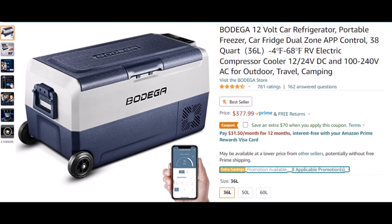Anyway, if you notice, there's a coupon that you can clip to get $70 off of the price, if you're an Amazon Prime member, that is, I assume. So it makes it $307.99 plus tax, which is a great deal. The cooler, I've taken it to Tennessee and used it in my car, and it keeps the stuff frozen. I mean, the frozen side is awesome, and the refrigerated side is awesome as well. So I'll go ahead and review the app for you too.